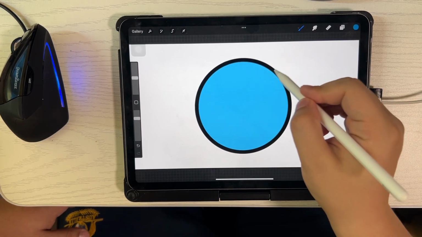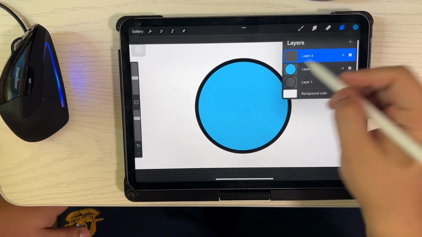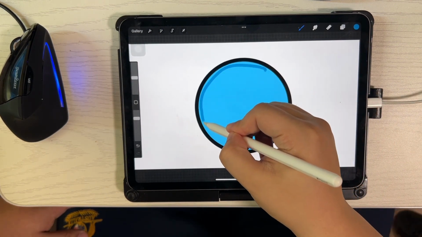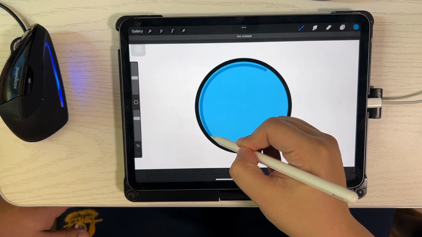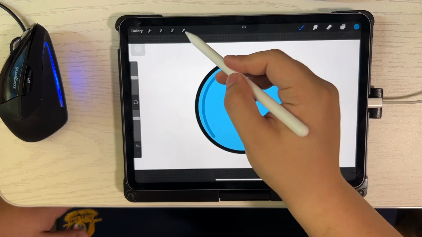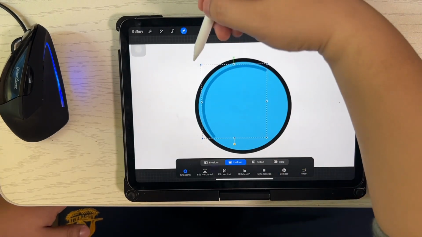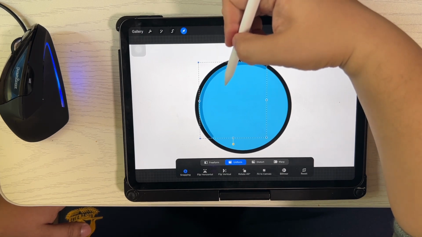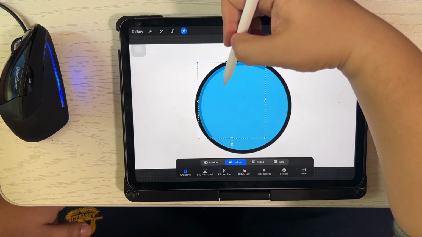So what I'm going to do is make a new layer, and let me just do this, something like this, and maybe I'm going to use this method to make it bigger, something like that, and maybe using warp, something like that.